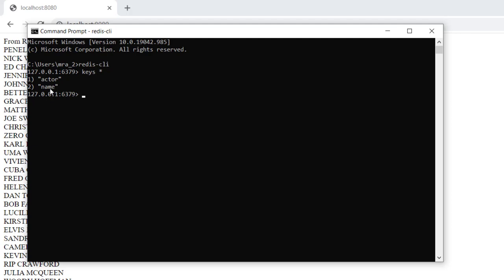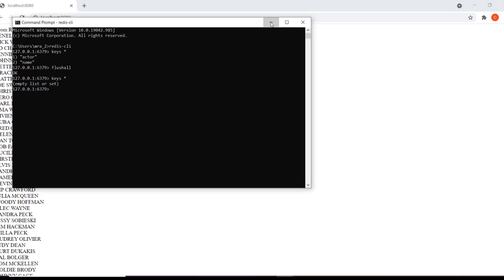The first one is the name, which stores the value John Doe that we created a while ago, and the second one is the actor that we just created. So if we delete all the keys with the command flush all and check the keys again, we don't have any more keys.